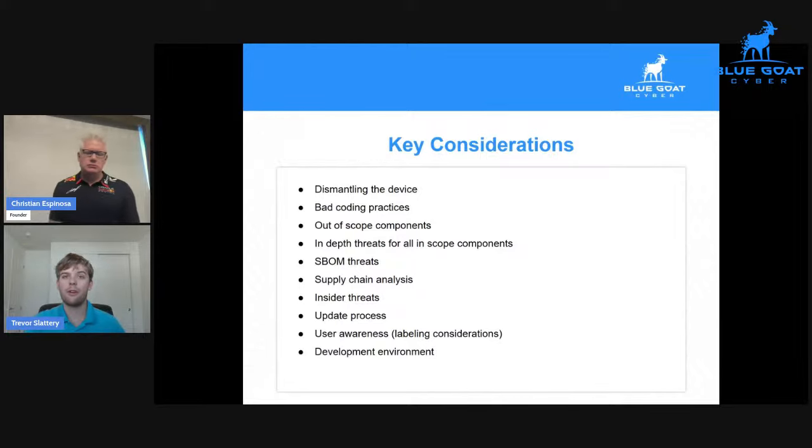All of these are very important considerations that are often overlooked. And of course, like I said, this is a general list. This is not meant to be comprehensive for everything that can happen to a device. Every device is unique, and we have to recognize that and be informed on what can happen to the specific use case, to the specific component. So as part of where all the hard work with threat modeling comes in is understanding everything that can go wrong to a unique system that you may not have seen before.